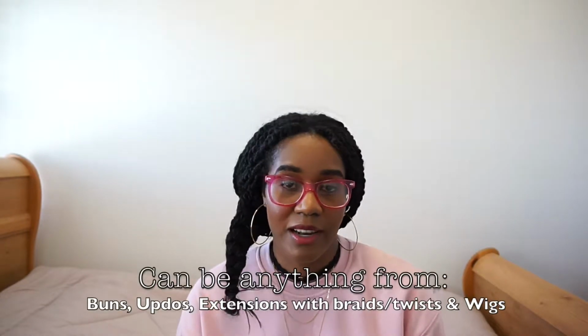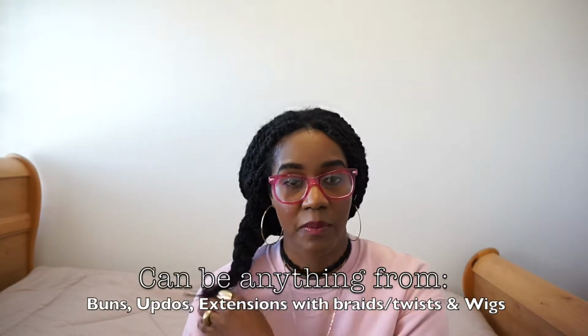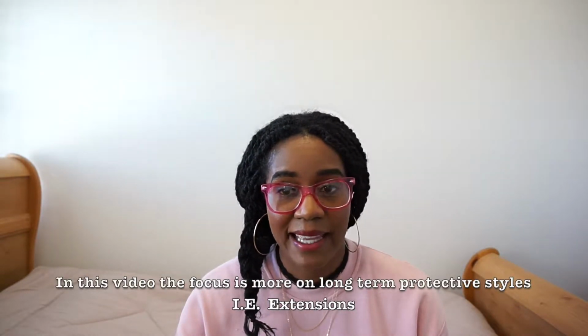So what is protective styling? Well, protective styling is mainly a way of protecting your hair ends so that they're not exposed to the elements or the environment, and they're not brushing up against your clothing. So you essentially protect the hair, you protect the ends. An example of protective styling is something I'm wearing right now. This is a kinky twist with some extensions put in place, and I've had it in for, I think, over a month now, and it is really convenient and easy and great.